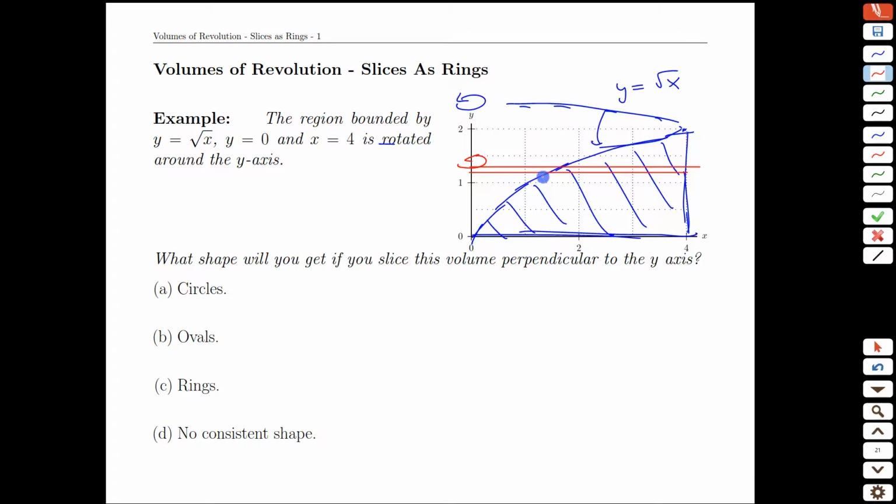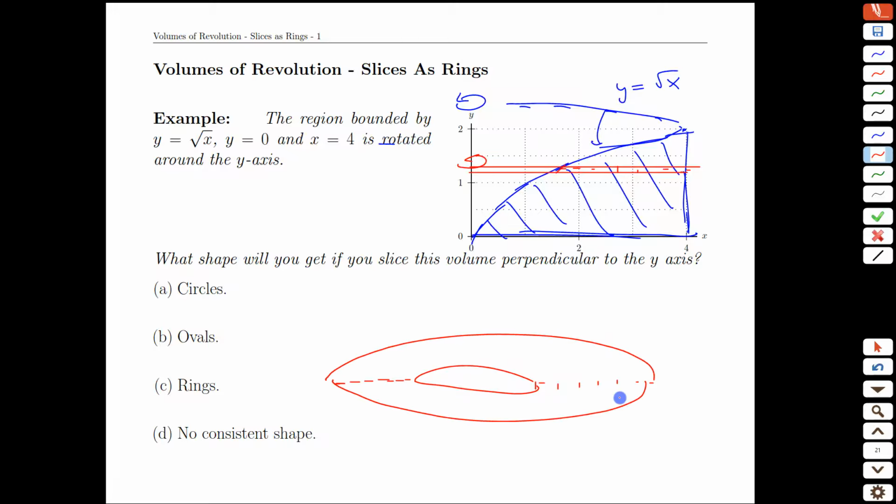Okay. Well, what we notice is we're going to have this region spun around the axis. And if we spin that, what we're going to get is a hole in the middle, and then everything else. And that is definitely going to give us a new shape. It's going to be a ring, a hole in the middle, and regions outside of that. When we do the volume calculations, all we're going to do is add a thin third dimension to that.